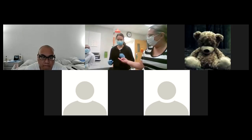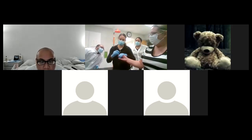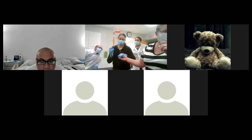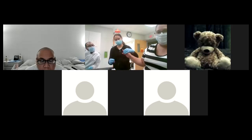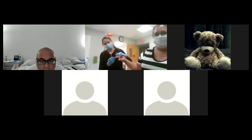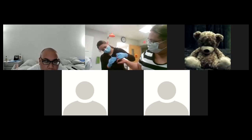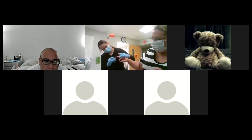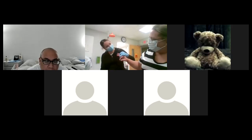Sorry, I have to get my fingers out of the way. And then firm pressure. Now this one, there's no button on the top. You're going to squeeze it and wipe away the first drop. And then she's squeezing and you use capillary action to fill this one. So this one has a capillary tube attached to it. We weren't expecting it, but it works.